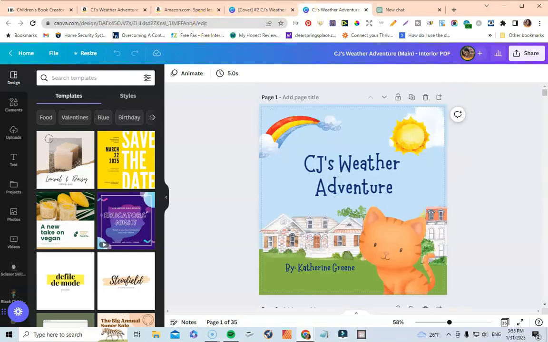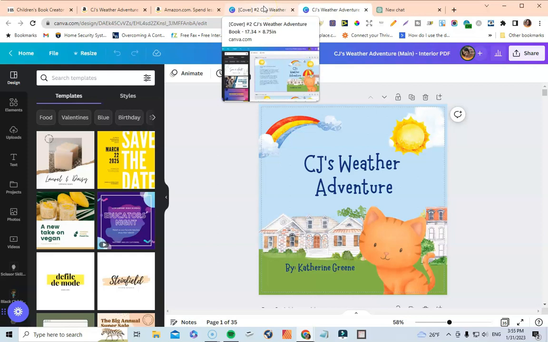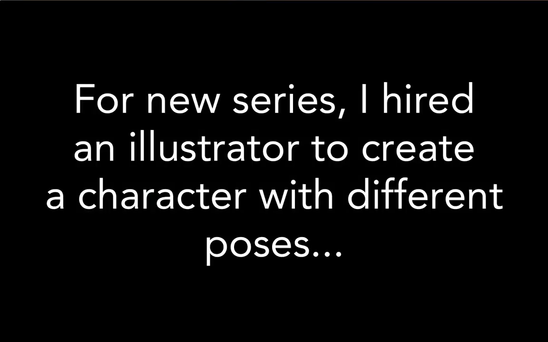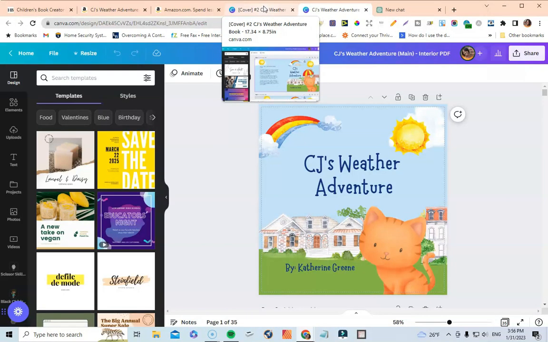So if you are interested in creating, publishing and illustrating your own book, here are some tips that I would suggest, because like I said, I had a lot of fun with this, and I have gone on to create more books. But for the new series of books that I have created, I did hire an illustrator. However, I didn't hire her to illustrate the entire book. I hired her to create and illustrate characters for me that I could build a story around. So it definitely comes out cheaper. She is phenomenal. I'm going to leave her link below in case any of you want to reach out to her and maybe use her for a children's book or something that you may want to create in the future.